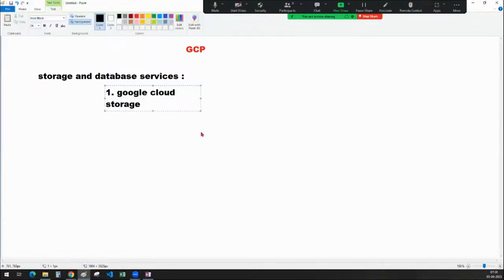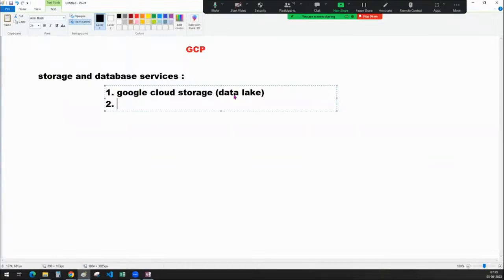Google Cloud Storage is acting as a data lake in the GCP. So we are going to learn all the concepts related to it. We will learn what a data lake is, why Google Cloud Storage is considered a data lake, and how much data we can store in Google Cloud Storage. And we will see practically how to create a bucket, how to upload objects, and how to work with Google Cloud Storage from the Cloud Shell or Linux commands. All of those things we will see, guys.